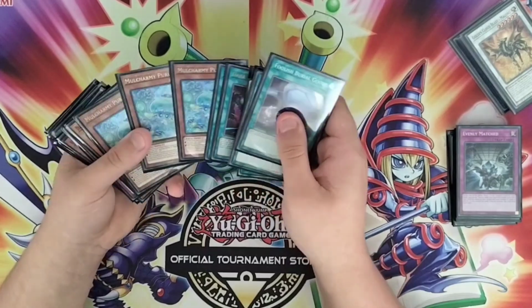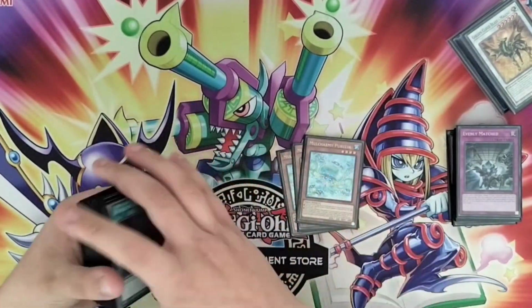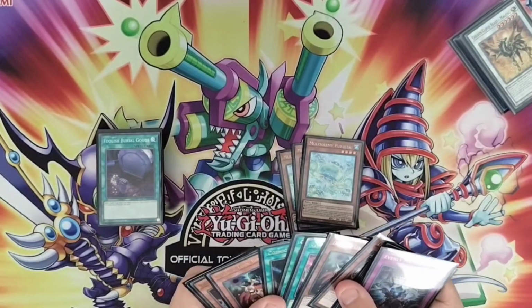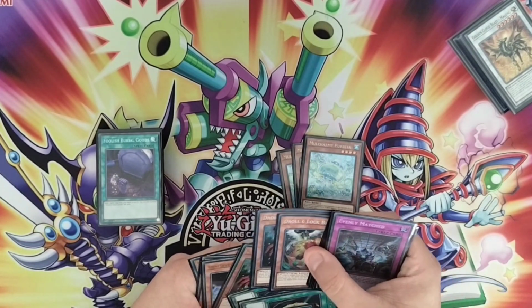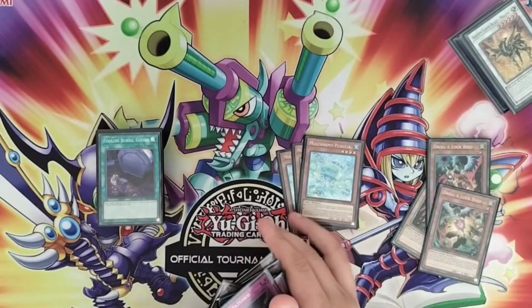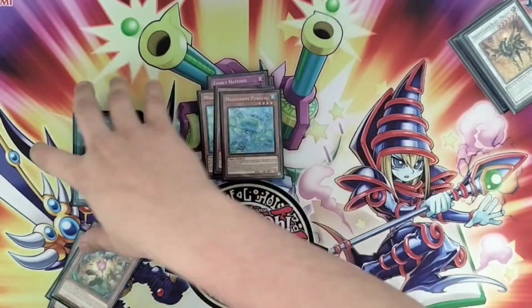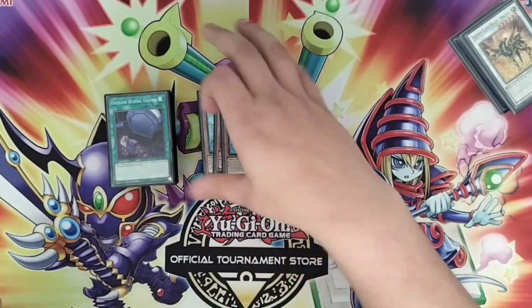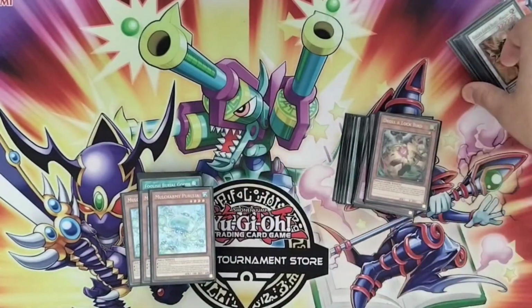And you could relegate the Mulcharmies to the side and just make it a straight 40, and then just immediately cut out the three Droll & Lock Birds, a terrible hand trap. So yeah, that's the biggest change I'll probably make though, is cut the three Droll from the side, put the Mulcharmies on the side, and then play with a 40 card deck. More consistency is always key. Don't put them back in there.